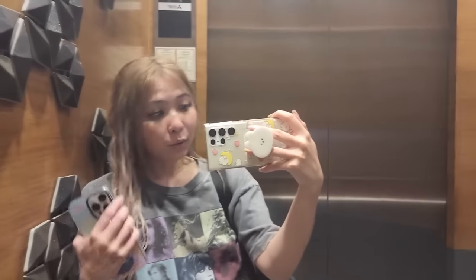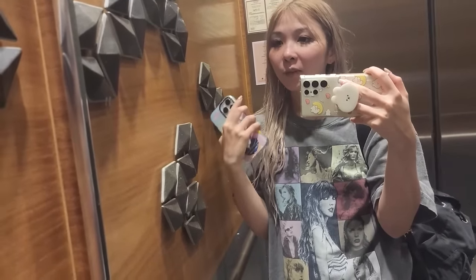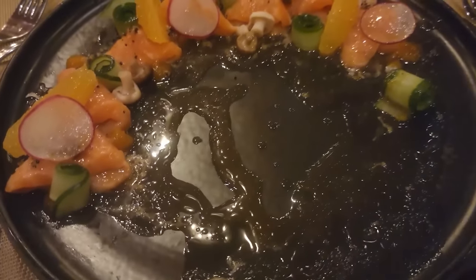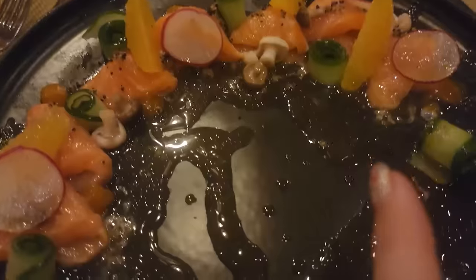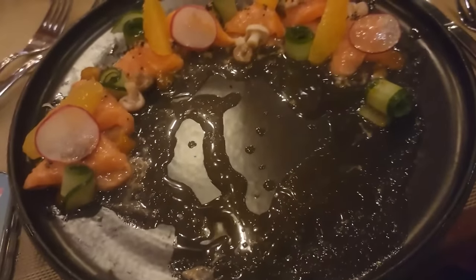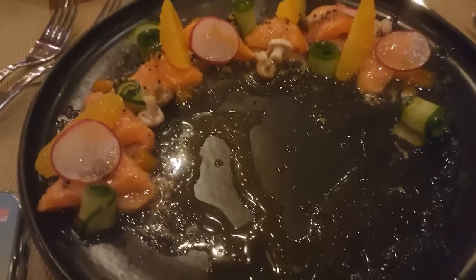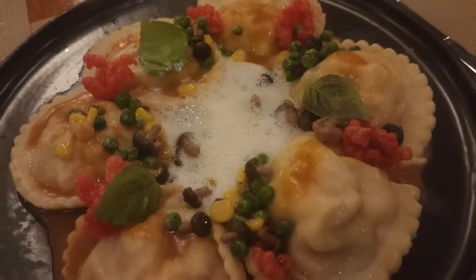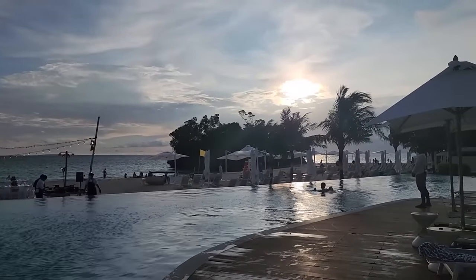Got back, took a quick rinse, and now I'm going to Azur, which is one of the restaurants here, to grab some food with Plebsley, just before my facial since I booked one. Our dinner tonight — oh my goodness. Although the plating on this one is a little questionable — it looks eaten. The lobster ravioli eventually came; it's like a little bubble bath in the middle. Trying to get some swim time in before our last day — and looky, it's so pretty now, the sun's about to set.